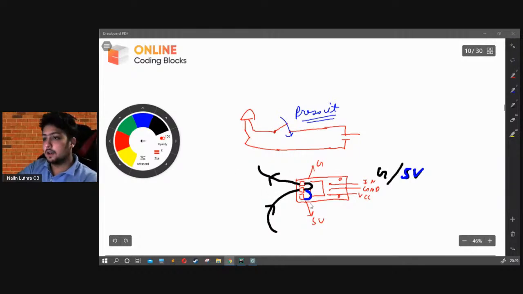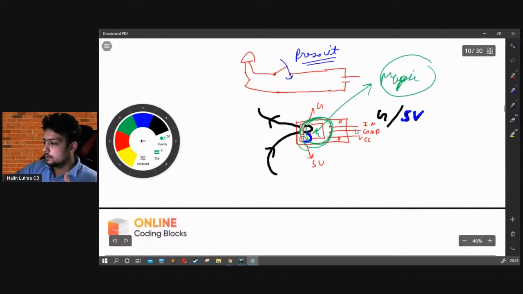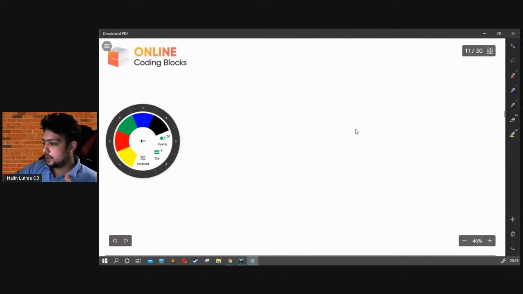Okay, guys, so 5 volts and ground and stuff like that. Now moving forward, how exactly does the inner working happen? Let me take the color green. This little box over here is the brains, not brains, I would say the magic that happens. Magic relay.